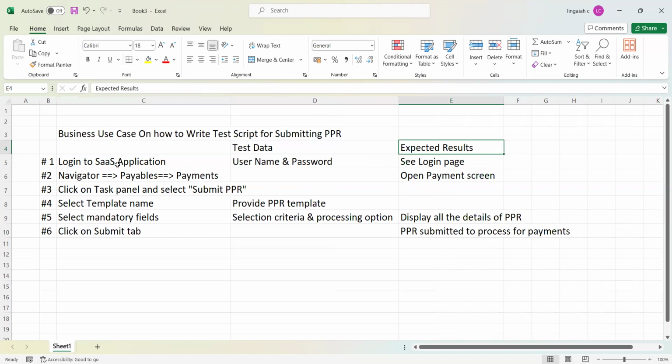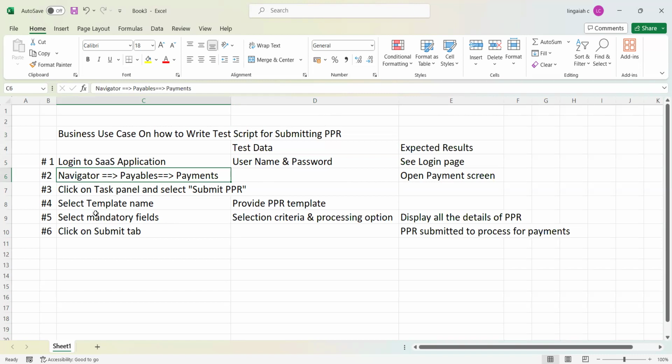Log into the SaaS application by providing the username and password, and then navigator, payables, and payments. The expected result is that the payment screen opens. Click on the task panel and select Submit PPR task, submit payment process request template over here.